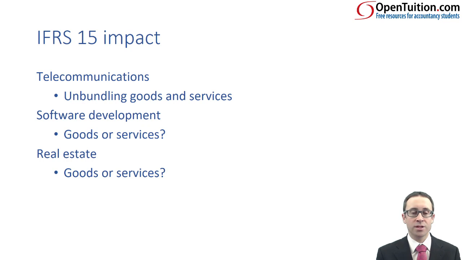We made particular focus, didn't we, on the telecommunications business, because mobile phone providers essentially sell mobile phones and a mobile phone contract with it that provides you with your minutes and your data usage. We go through now and start to look at how we split that according to the rules on IFRS 15. Again, in terms of software development, the issues there: are we providing goods? Are we providing services? With regards to the services, are we going to look at the services as one big bundle, or are we going to split out those services into their constituent parts so that we can then allocate the price to those specific parts and recognize it appropriately?